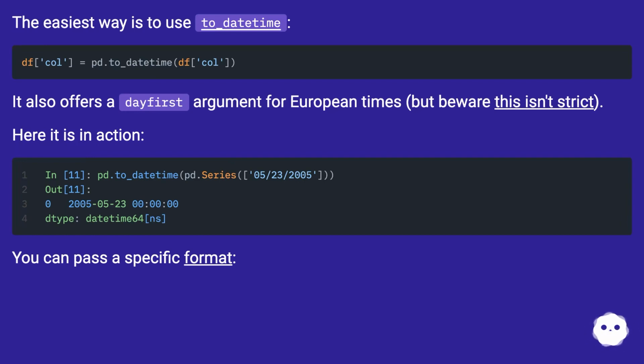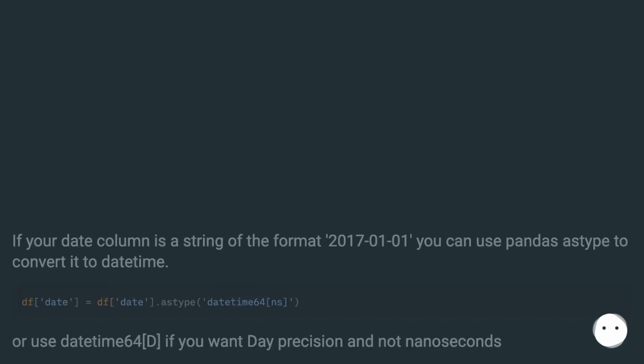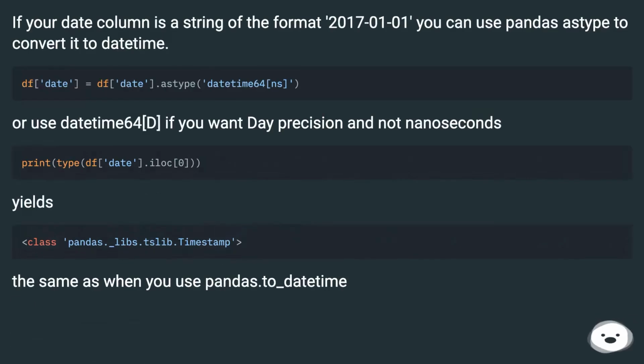You can pass a specific format. If your date column is a string of the format January 1, 2017, you can use pandas astype to convert it to datetime.